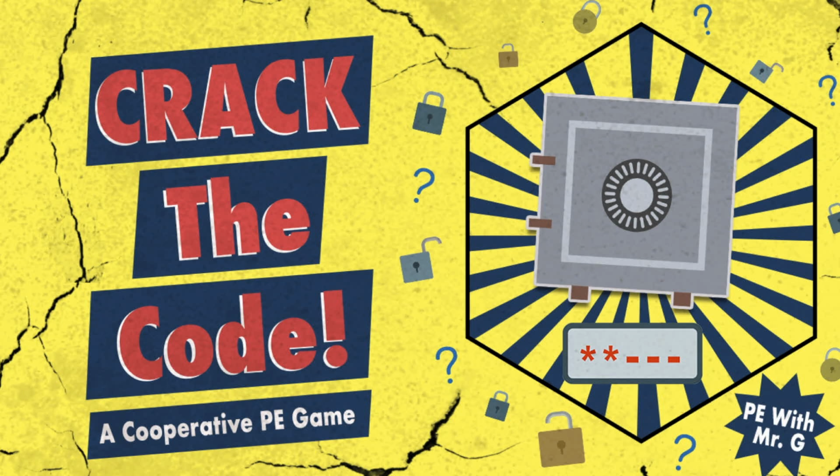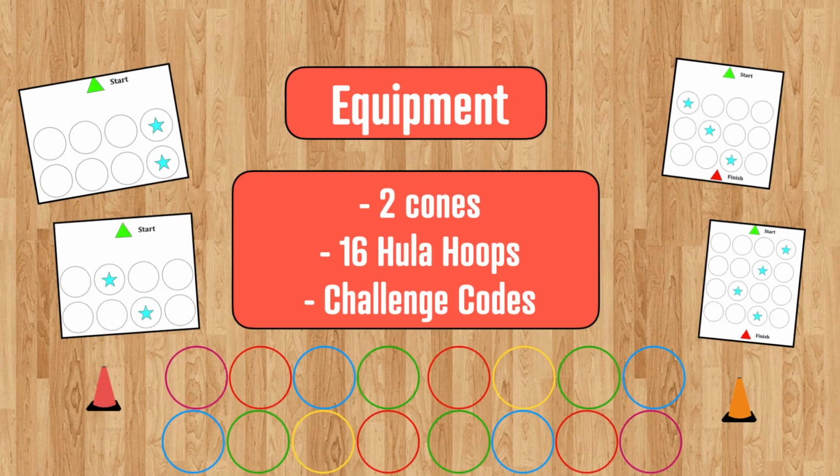Today, I want to share a fun cooperative PE game called Crack the Code, and this is for grades 2nd through 5th. So for this game, you're going to need 2 cones, 16 hula hoops, and challenge codes. Now, I will say it's pretty easy to make your own challenge codes, but if you want to take a look at the ones that I've been using and have used the last couple years, I will put a link to those down below, and you can check them out.